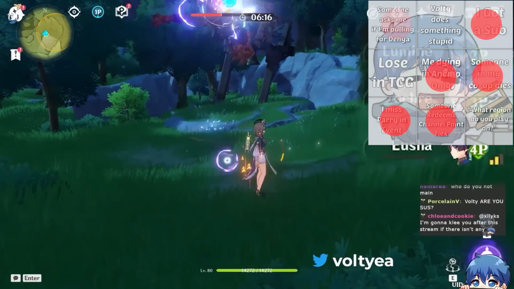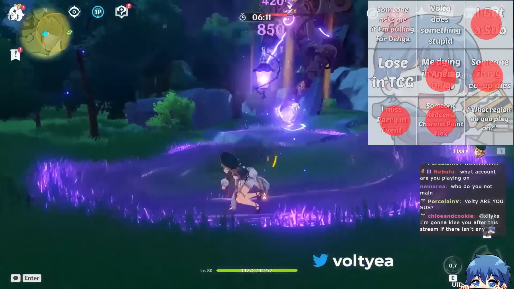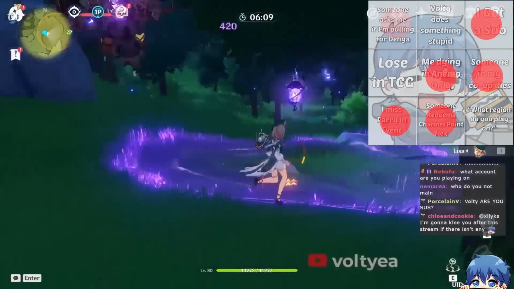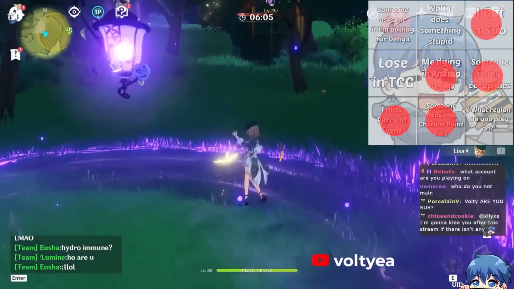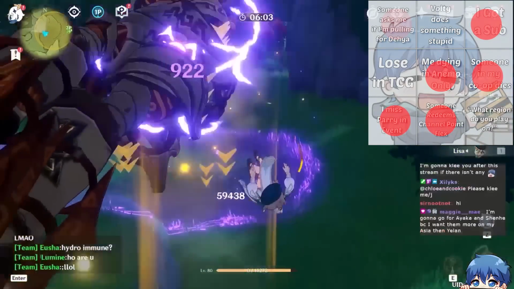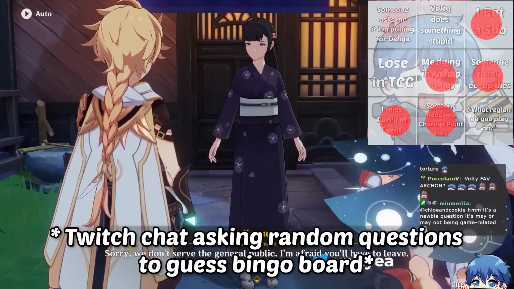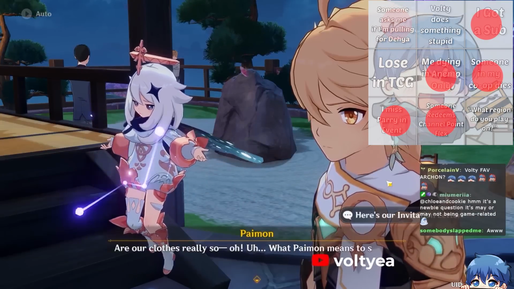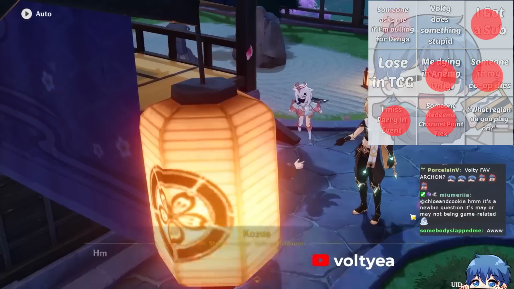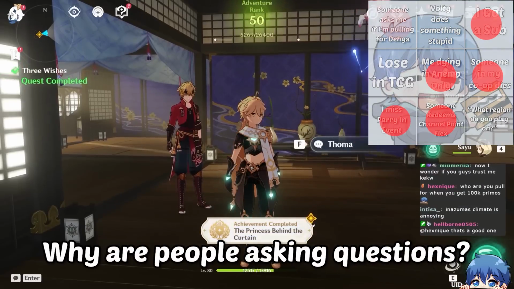What? How did they all die? Okay, 3 slots fail, definitely. Okay. Name all 7 regions of Teyvat. Mondstadt, Liyue, Inazuma, Sumeru, Fontaine, Natlan, and is it Snezhnaya? Plus Khaenri'ah?